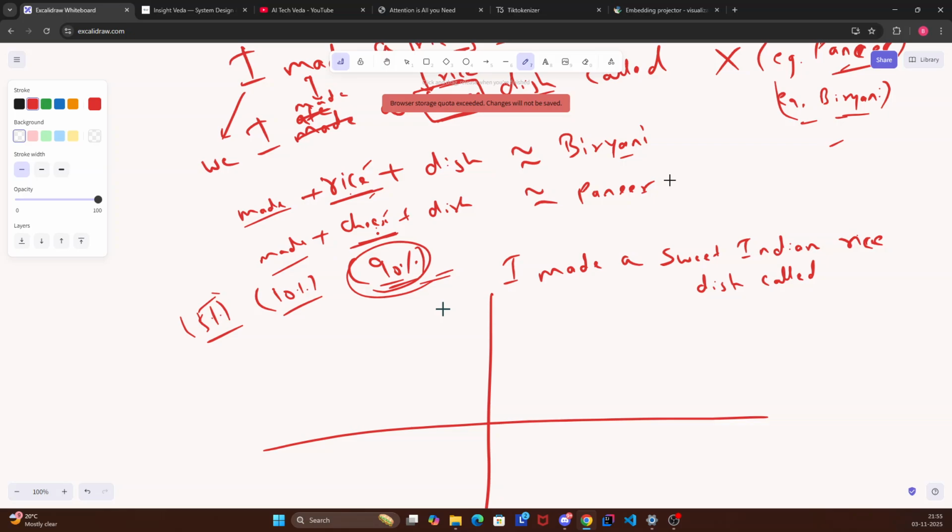It is changing the dish itself. But suppose we have I and V, they maybe have a weightage of 5% only. So in that case, even if you use I or V, your output may remain the same because it has a lesser weightage. Or made or ate, maybe they have 10% weightage.